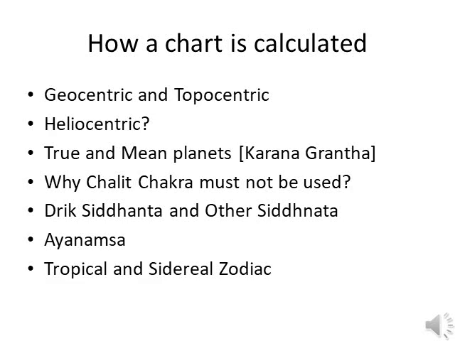So if you are using Chalit Chakra, if you are using Bhav Paddhati, then your calculation of planets must also be topocentric, or your position of the ascendant must also be geocentric. Only these two things can prove the validity of the Chalit Chakra. Because you can't divide or subtract two different things. If you have minus 2 plus minus 4, or minus 2 plus multiply 4, this equation can't be solved, because one is minus and another is multiply, and they both are to be added. So basically, this is a horrible equation. In the same way, this is a horrible situation. The concept of Chalit Chakra is just bogus for the simple reason that the ascendant is calculated topocentrically and the position of planets is calculated geocentrically.